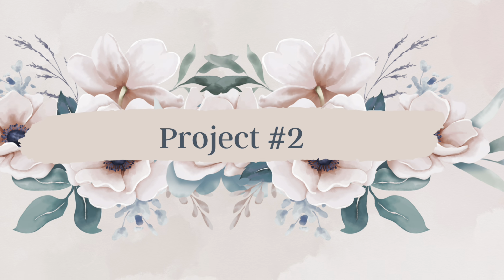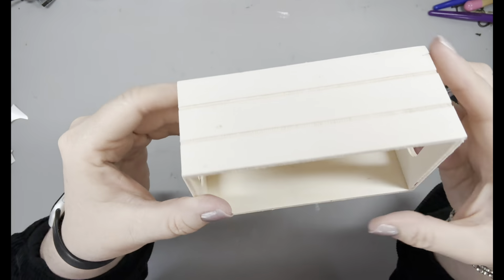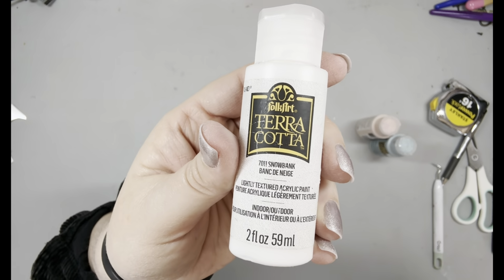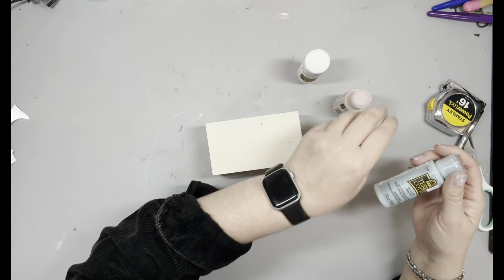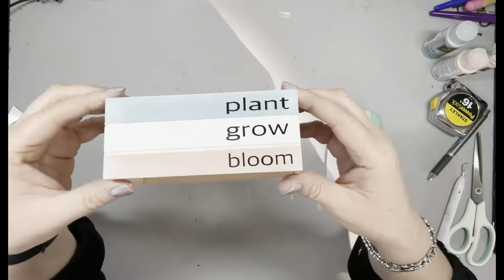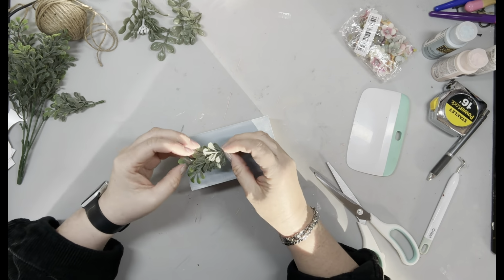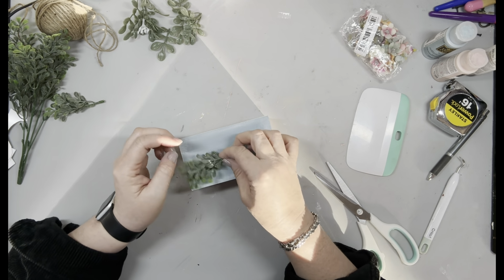Project number two. I have this crate from the Dollar Tree, and I'm going to be using my Snowbank, Mesa Pink, and Sandstone Terracotta paints from Folk Art. I love them, if you haven't noticed. Now, I forgot to hit record, but I just took some vinyl that I cut out using my Cricut and added it to the front of the crate.